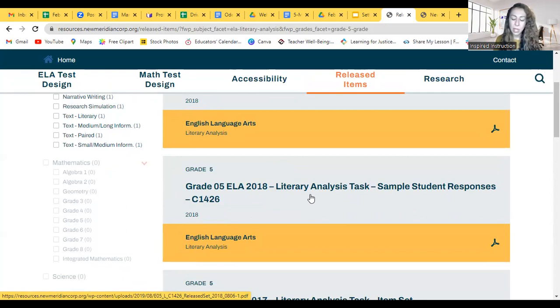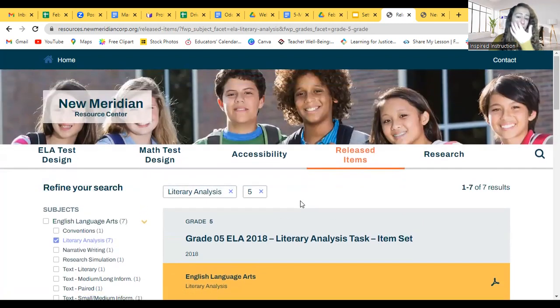I found it very valuable. It'll help them understand the rubric that's being used to score them. It provides annotations for why the students received the scores they did. And it was always fun to post up some different samples, and they're anonymous. It's not anyone they know, around the room, and allow students to kind of be the teacher, use the rubric, score some students' writing, and then have that conversation about why they gave the score they did. The better that students can understand the rubric, the better they'll perform on the test. So there's some really great resources on this site. I suggest that you check it out if you haven't already.